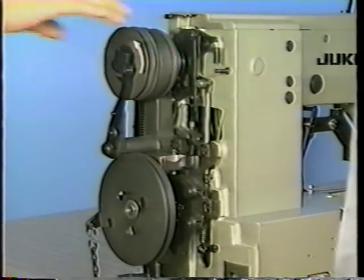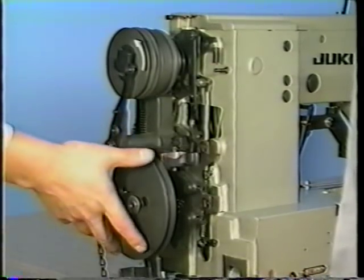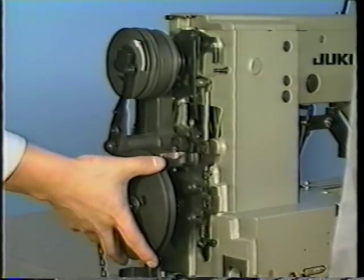Make the sewing machine enter the stop motion state, attach the spring in place, and actuate the pedal pressure decreasing device to confirm that the knife actuates.